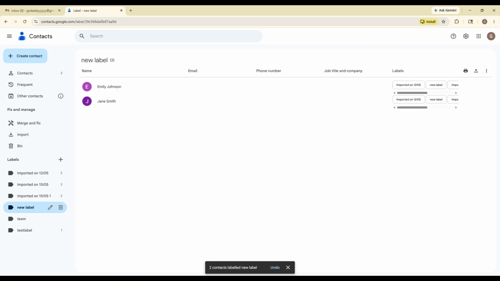This is one of the easiest ways to stay organized in Gmail and save time every time you send an email to the same set of people. Instead of typing every address manually, your contact group keeps everything neat, simple, and ready to use. If you want, you can always come back later and add more contacts, rename the label, or create additional groups for different parts of your life or business. The process is the same every time, so once you know how to do it, it becomes very easy.